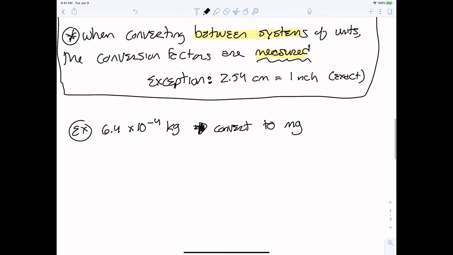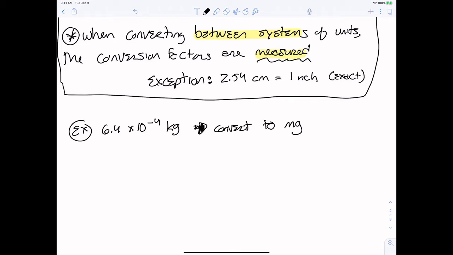In this one, remember kilo is above our base unit, milli is below our base unit. So I'm crossing that base unit. If you want, you can go direct and do this in one step. What I find is that I make fewer mistakes if I go through the base unit. So I'm going to do this in 2 steps: from kilograms to grams and then from grams to milligrams, because then I can just use those conversions that I memorized.